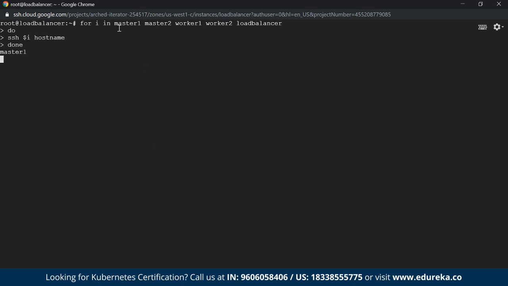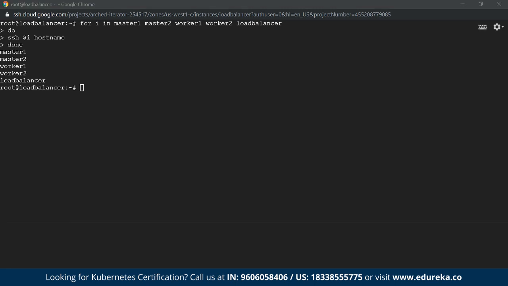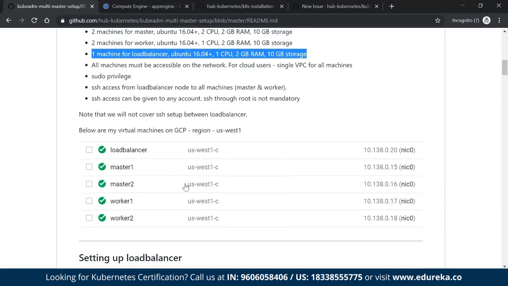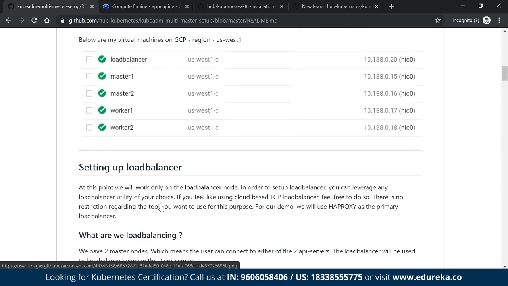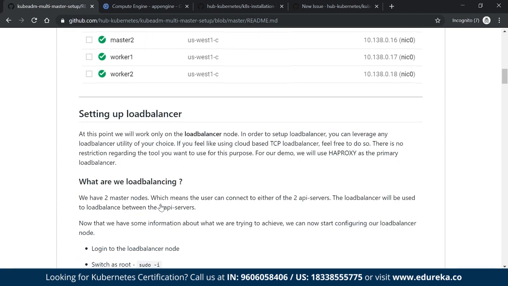And that would also prove that I have network connectivity between my load balancer node and all the other master and worker nodes. All the nodes are within the exact same network of US West 1. So now that we have established the fact that I have my machines set up and I do have SSH connectivity, we can start off by setting up the load balancer.